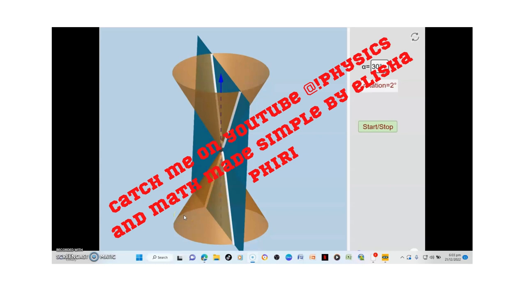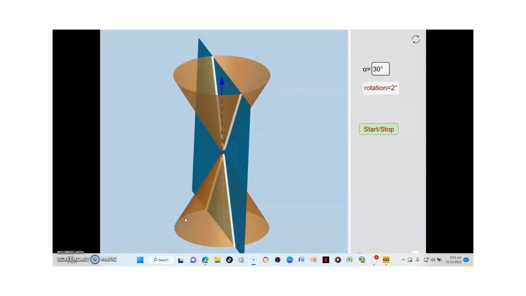In our lesson, we are going to look at the conic sections. So what then is a conic section? Well, conic sections are simply intersections of a plane and a cone. As you can see, we have two cones. There is a cone on top, the other one is at the bottom, so that's a double cone. And then the blue sheet is actually the plane that I just made mention of.